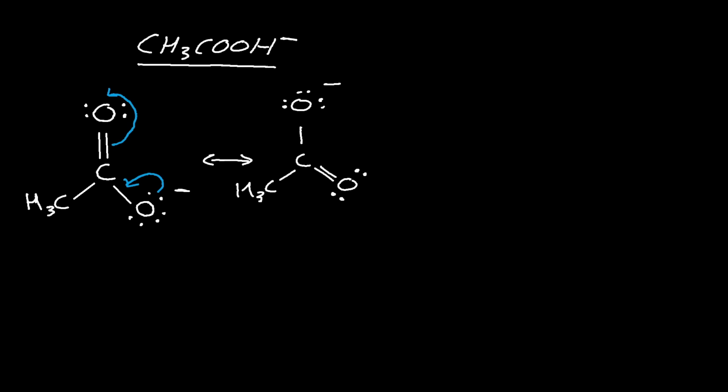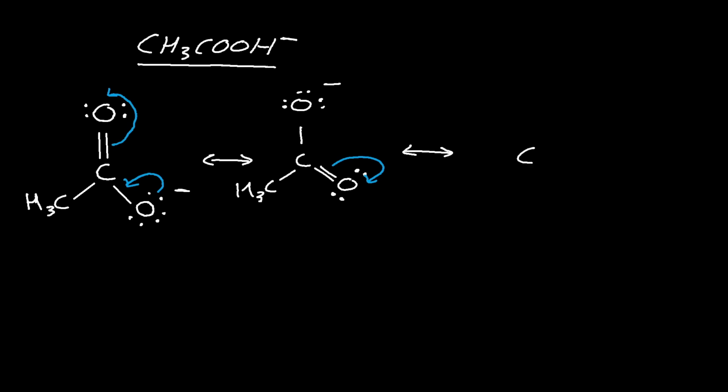If you look closely here, something worth noting is that this will not be a favorable structure. We'll go over the concept of major and minor contributors to resonance in a future video. But that being said, it's still a possible resonance structure. We'll draw another arrow to denote that we have a resonance structure at hand, and let's take a look at the molecule that we just made. Something that we can do is move this pi bond onto the oxygen here. We'll go like this. Now let's redraw our molecule.